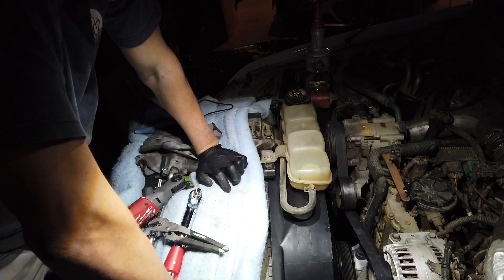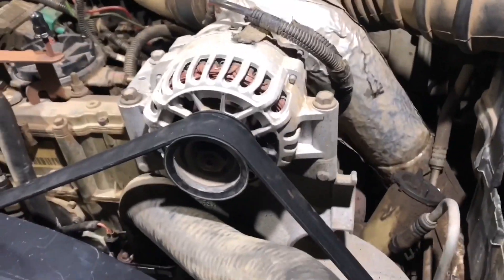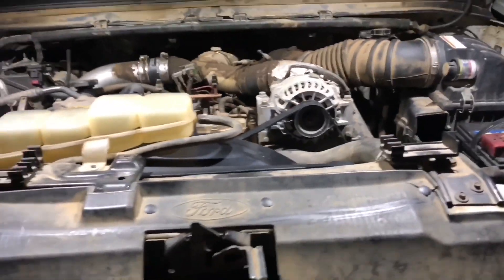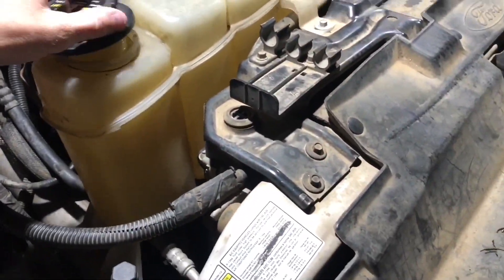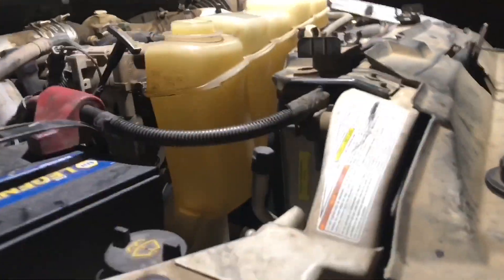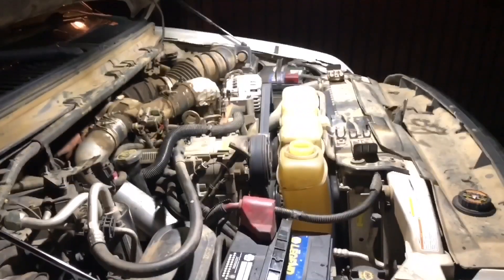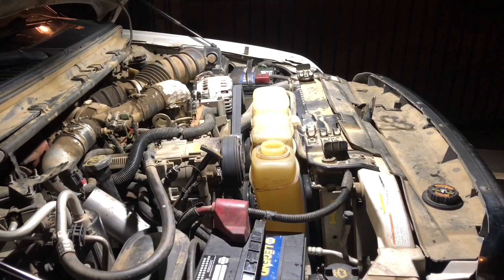All right, I think now we're done — everything is connected and I'm hoping everything is good and we don't have any leaks. What I'm going to do first is pop the tank open and put in some regular fresh water, watch for leaks, and see if anything is leaking. If everything is good, I'll drain the water and then put in antifreeze and distilled water. Let's put some water in and see what we get.